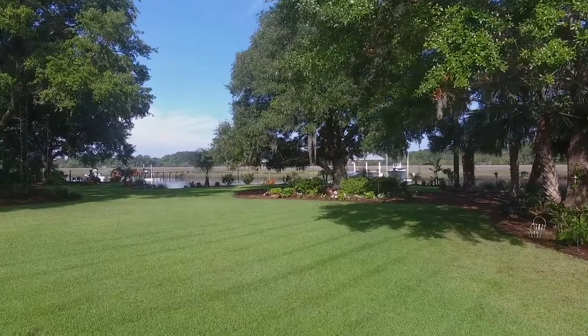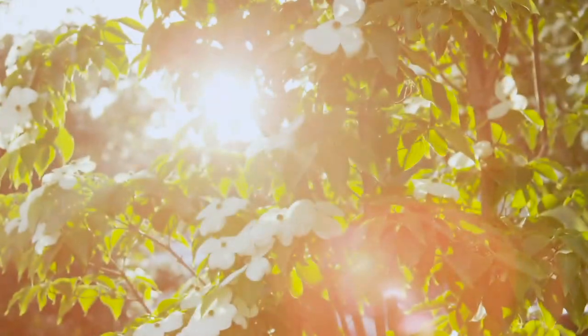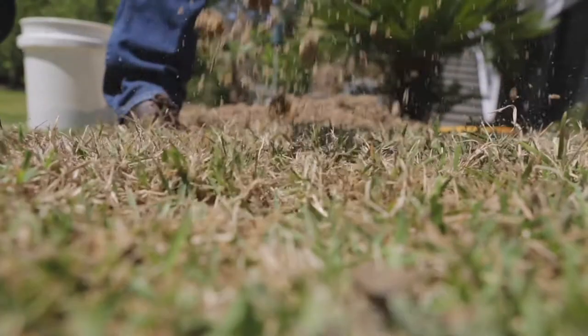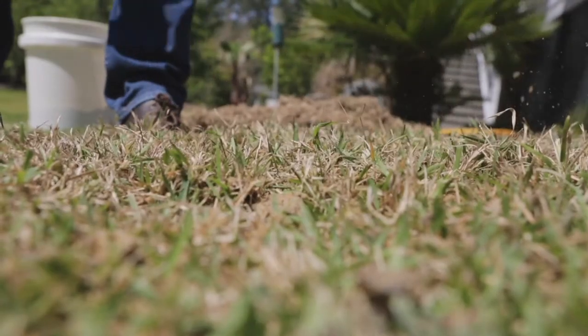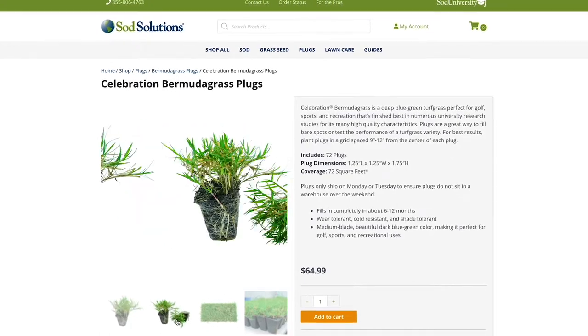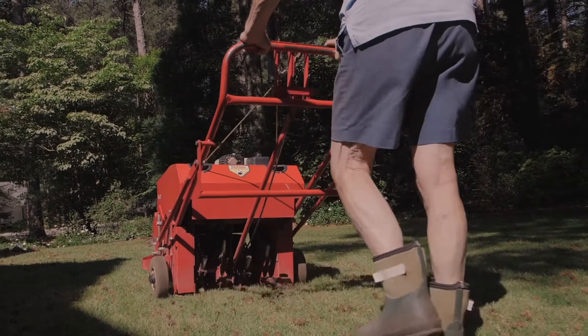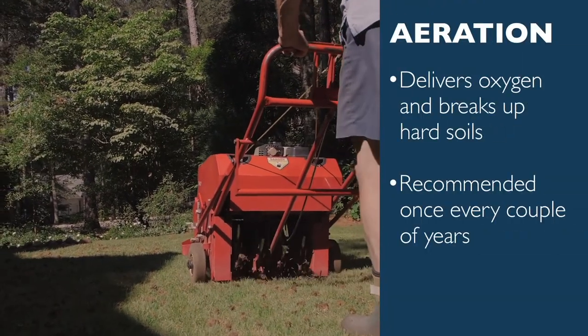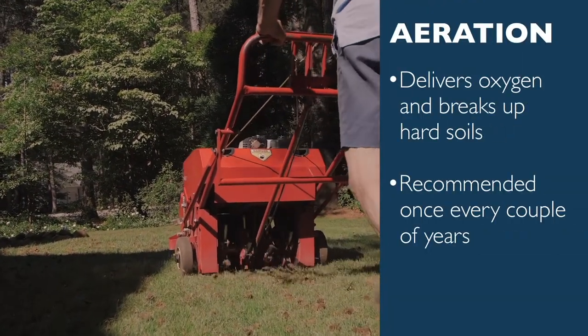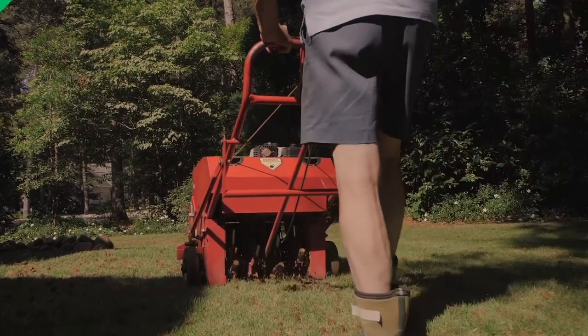There are a few other optional items that can be done to help your lawn thrive in the spring. Before the onset of summer heat, lawn patchwork and light top dressing with a sand and topsoil mix is a great way to recover any weak areas. Plugs from sodsolutions.com can be purchased to fill in areas of the lawn with bare spots. Aerating your lawn is an ideal way to help deliver oxygen and break up compacted soils — we typically recommend doing this once every couple of years.